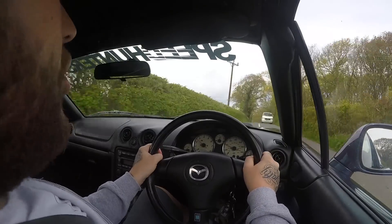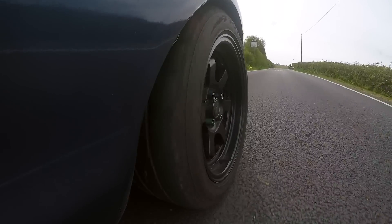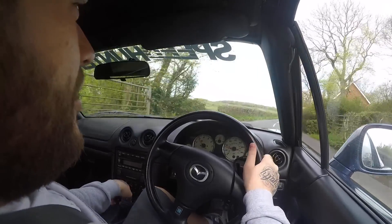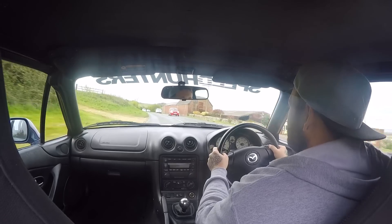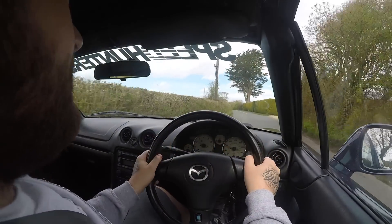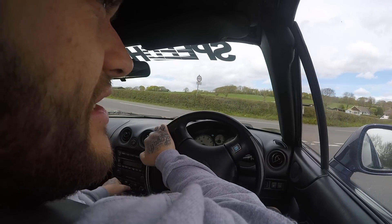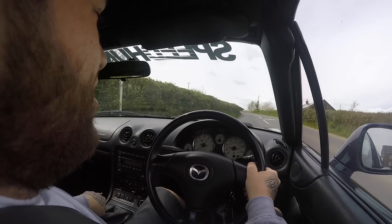Now obviously with these 2.5s, they've got a bigger brake setup than the previous ones I've driven. The feel of the brake pedal is really good - you're able to not really stomp on the brakes at all and you've got more than enough braking power to stop yourself when you're having a jolly. I think a lot of cars are overlooked by power rather than getting their brakes right. Where this is more of a track-focused car, it's great to feel how good the brakes are, because that's what's going to make you a little bit faster. So let's take ourselves back down this beautiful bit of road and see what she's got to offer.